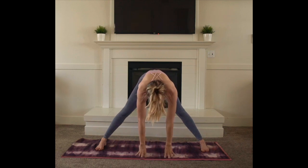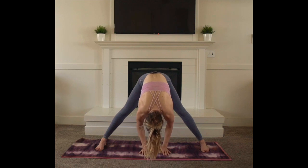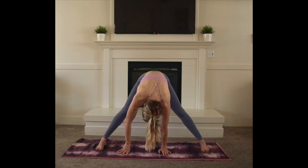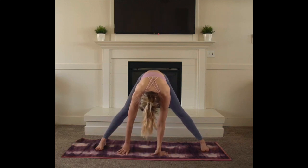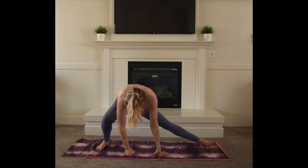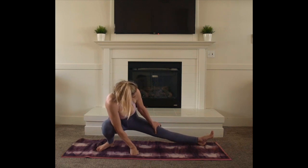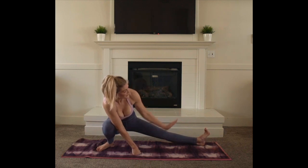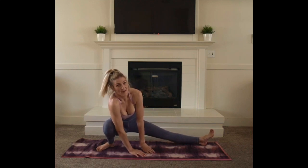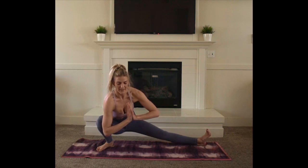Inhale, halfway lift. Exhale, forward fold. We're gonna keep this right leg, toes towards the edge of your mat, bending that right knee. And as we bend the knee, we're gonna keep that left leg straight, left toes towards the ceiling. So you can keep your hands on the mat here, or if you want to try to balance, bring your hands into prayer.